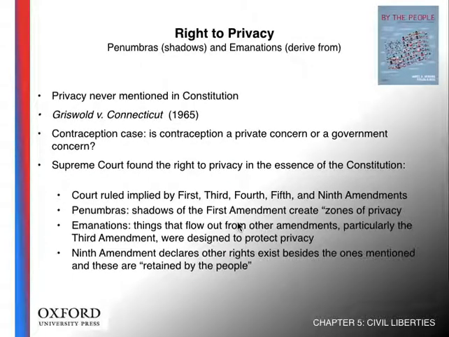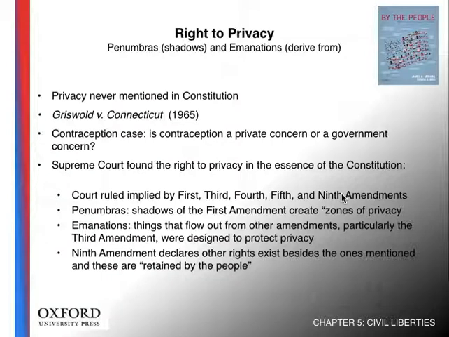The Third Amendment is the quartering of soldiers. So they said, well, if the framers felt that you didn't have to have people come into your home, especially soldiers, or government can't bring people into your home, then they must have thought that your home was a zone of privacy, just like your conscience was a zone of privacy for your belief in religion, or no belief in religion. Fourth and Fifth Amendment, all the rights of the accused. Those are rights to privacy, that you have a zone where you don't have to incriminate yourself, where you get to have a lawyer.